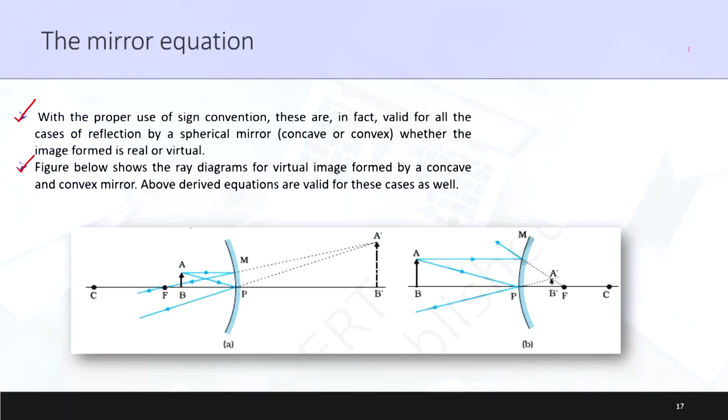So, just basically what they are saying is, in this mirror, as you know, a parallel light will pass through the focus, so it is going through the focus here as you can see, and similarly the other light which is passing through P will make an angle I which is equal to the angle of reflection, therefore it is going like this. So basically they are both nearly parallel lines, but as you can see they are diverging from each other, but if you go backwards then you can find a virtual image for it. Therefore, a virtual image is formed in this sequence. So, this is a virtual image being formed here.